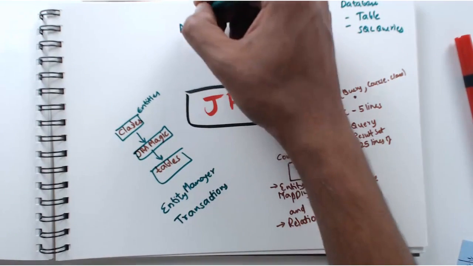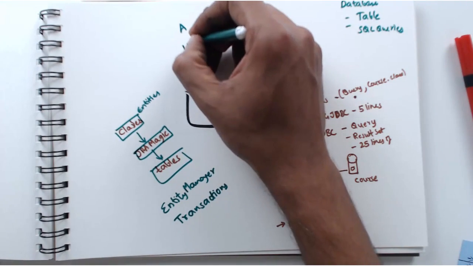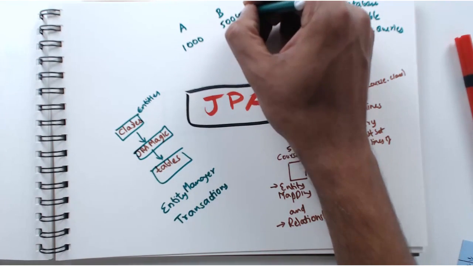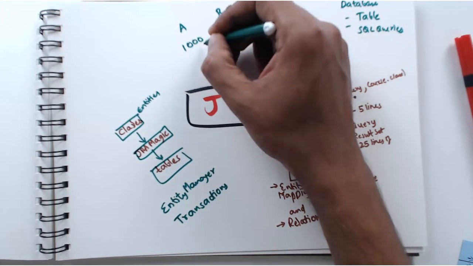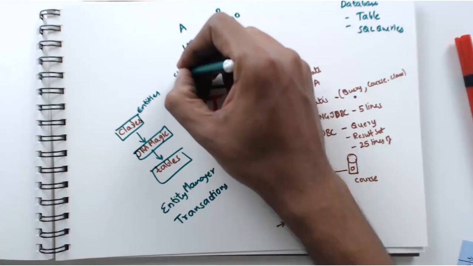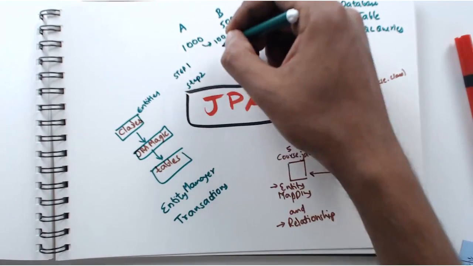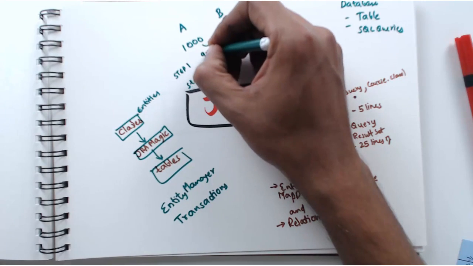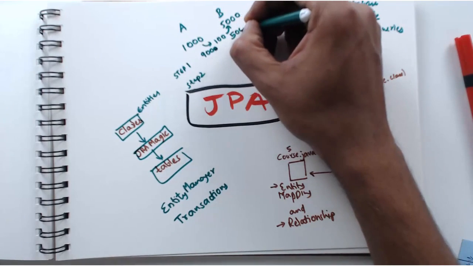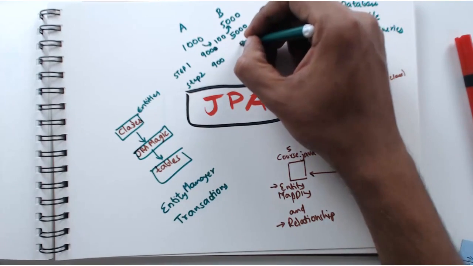Let's say I have account A and you are transferring an amount from account A to B. The initial amount in A, let's say, is 1000 and in B is, let's say, 5000. And I would want to transfer 100 rupees from A to B. One of the ways of doing that is, let's say, to do it in step 1, step 2. Step 1 is to reduce the amount in A. So at the end of step 1, this is 900 and this is 5000, and after that is to add the amount to B, right?